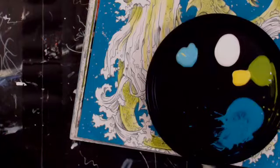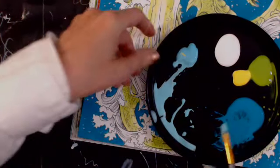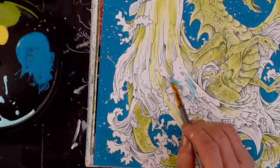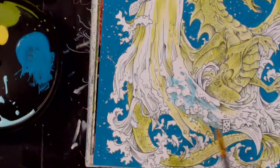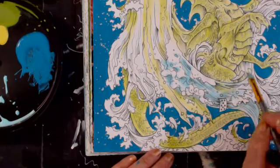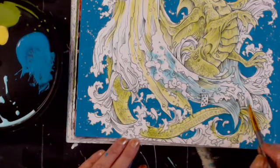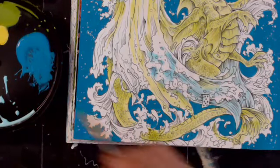Okay, now I'm going to go in with the light blue. Let me clean my brush. Water this down. Okay. And now I'm going to go in here in some of the water areas. And again, I'm probably going to want some of this to be white, foamy bits. And I'll touch some of the green, so they all almost mesh together in some places. And anywhere I'm putting this light blue or the green and I want it white, foamy stuff, I can go back over with white, either with paint or with pencil.